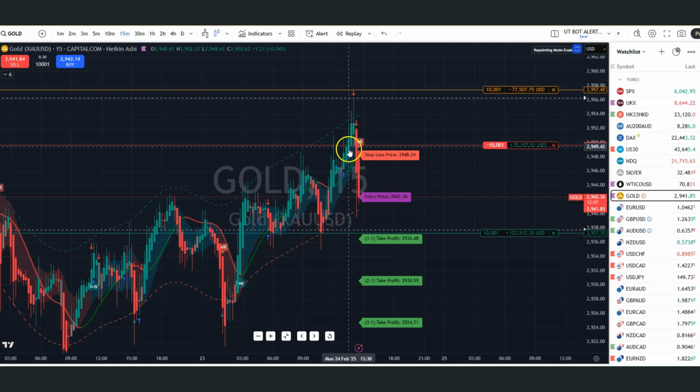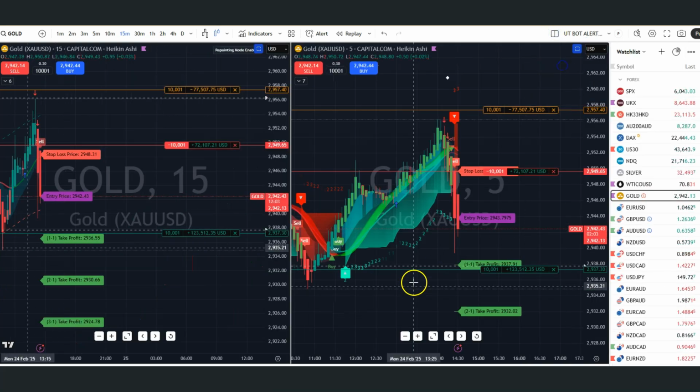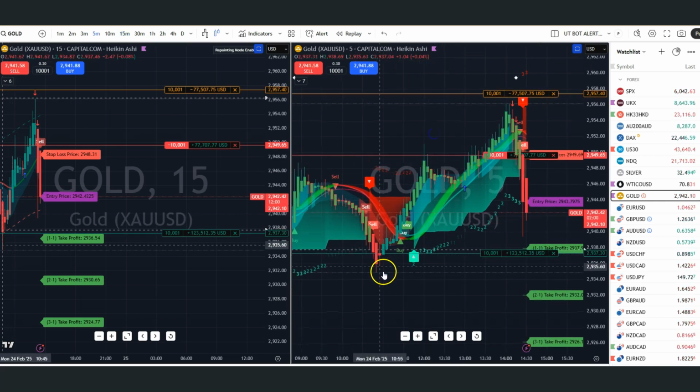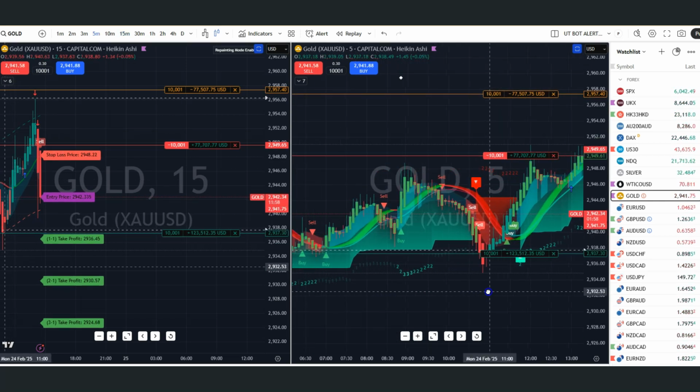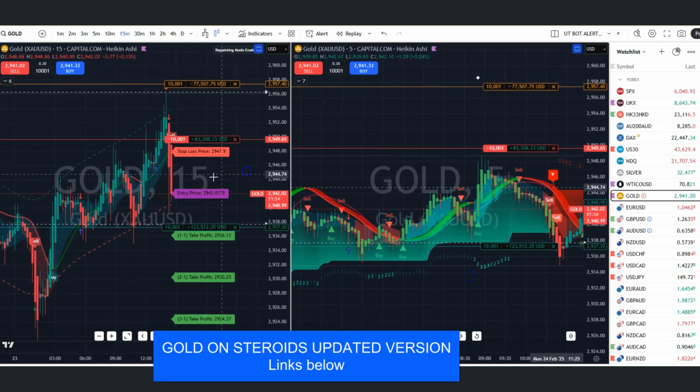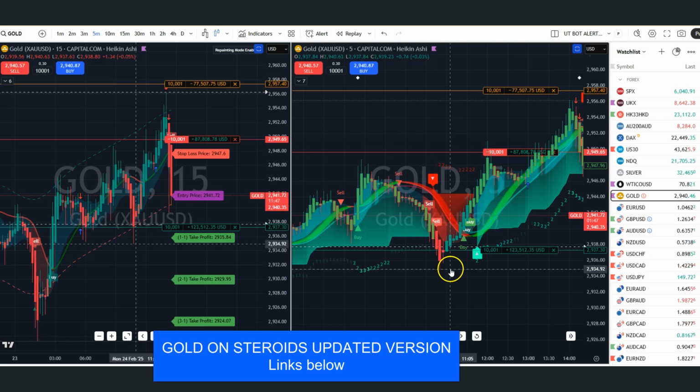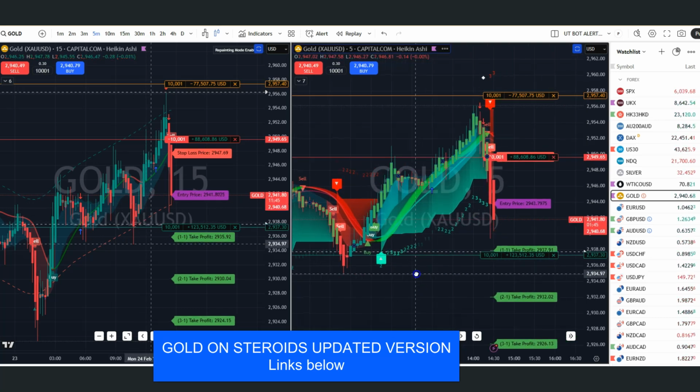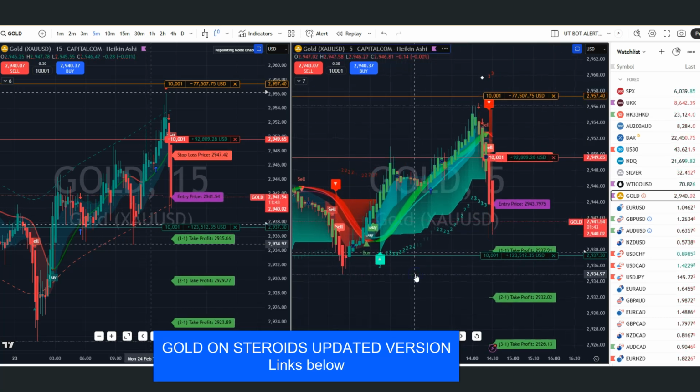So what you want to do is just come down and then wait for a pullback. So you can come down and then go into the 5-minute chart and then go long on that position. Whenever you get a pullback here, see this on the left here, the price pulls back outside bar, then you can go in on the 5-minute chart on the buy signal and then grab your pips as and when you want to. Now, a little bit more complex, because if you've just bought the software, you think, well, I've got this and I've got that.